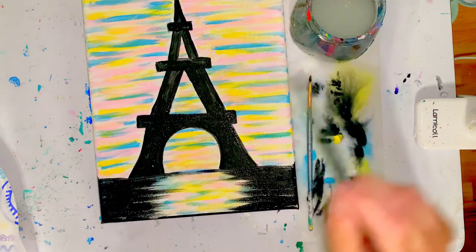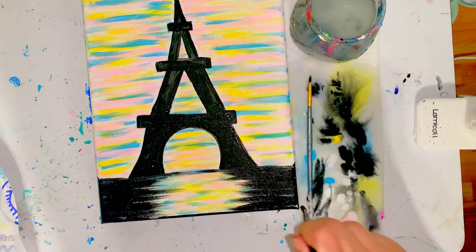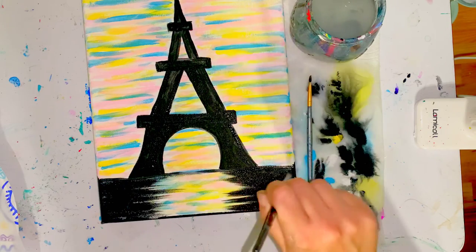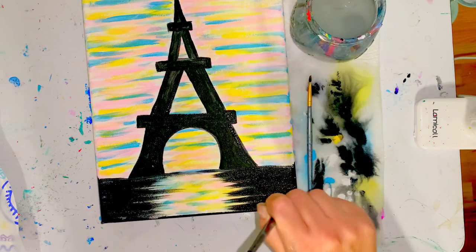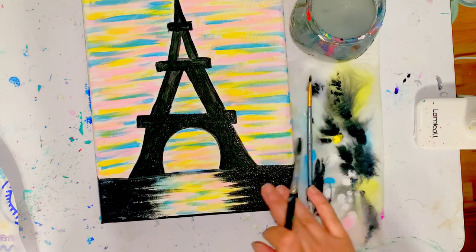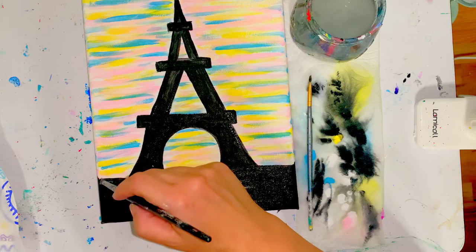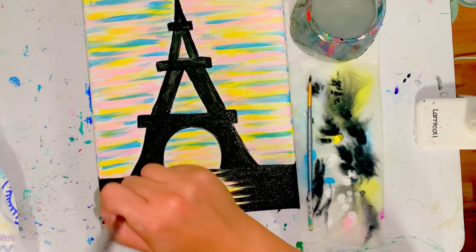I'm going to add just a little bit of water to my big brush, tap it on my paper towel about 8 to 10 times. I'm just going to go over that black just a little bit to smooth it out. Again, remember you're flicking towards the colors. I do want it to be more solid on the side, so I do want all that to be black. Make sure you don't have any white peeking through. Same on the left side.